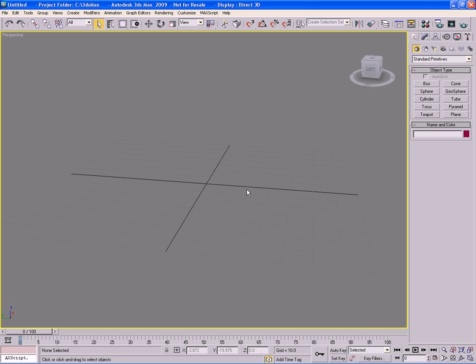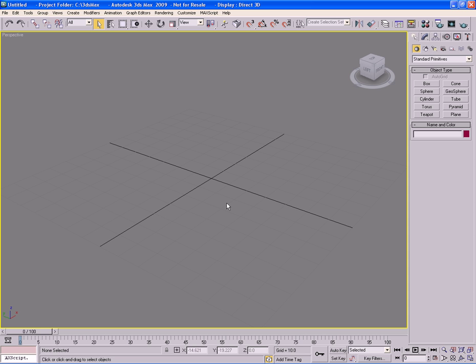There is a better way of working with the camera controls, and the best way to work with these viewport controls is by using the shortcut keys on the keyboard, because they're going to save you a lot of time. Going down to the viewport controls is not very practical, and you're going to find yourself spending a lot of time doing that, and that's probably one of the last things you want to do. So you want to maximize your efficiency and time in 3ds Max by spending that time on your projects rather than clicking buttons on the interface. So here are the shortcut keys for navigating in the viewports.